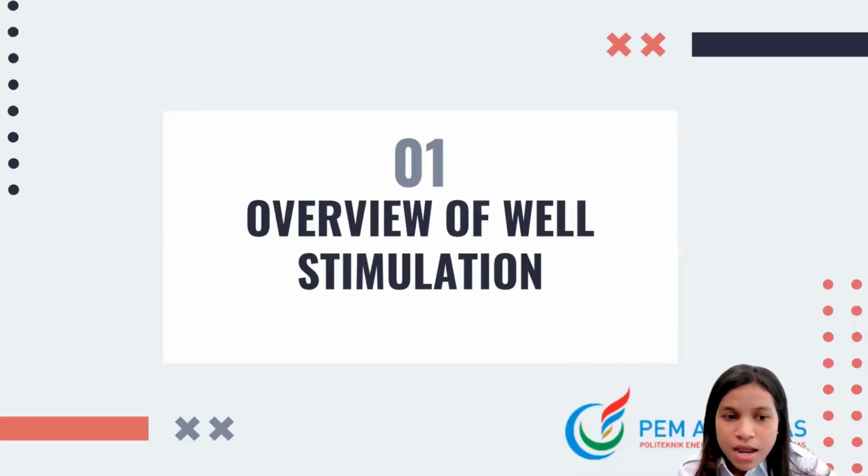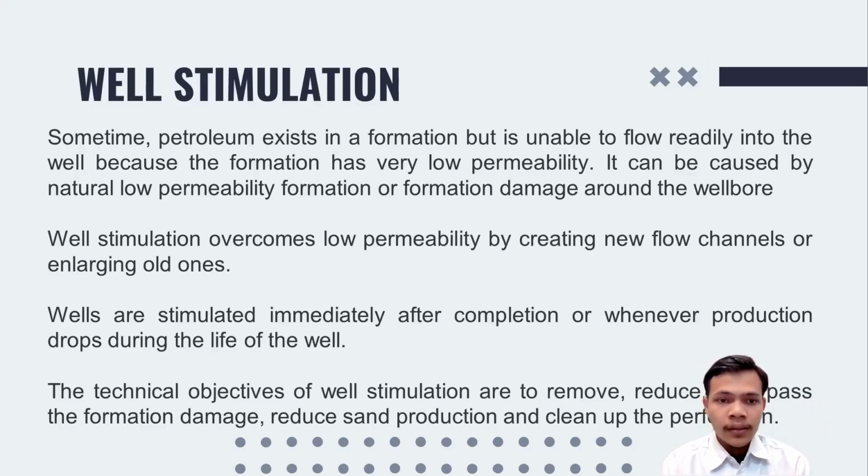Okay, the first topic in this presentation is overview of well stimulation. Hello, I'm Taufik Hidayat, and this topic will be handled by me. Sometimes petroleum exists in a formation but is unable to flow readily into the well because the formation has very low permeability. It can be caused by natural low permeability formation or formation damage around the wellbore. Well stimulation overcomes low permeability by creating new flow channels or enlarging old ones.